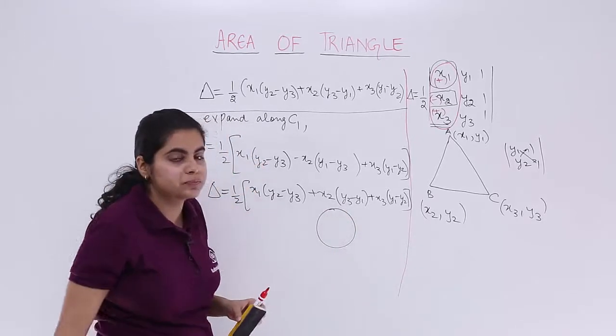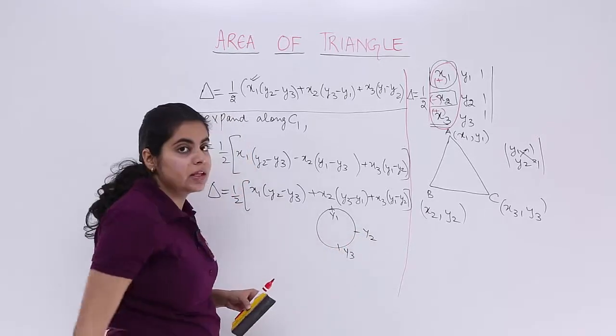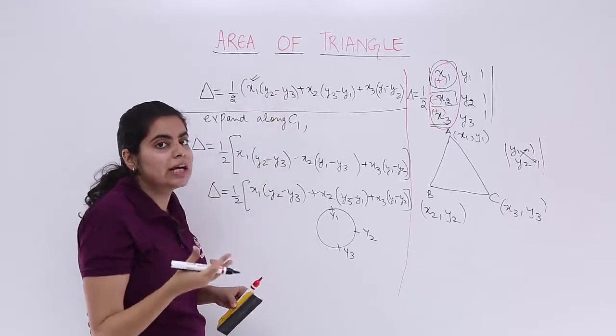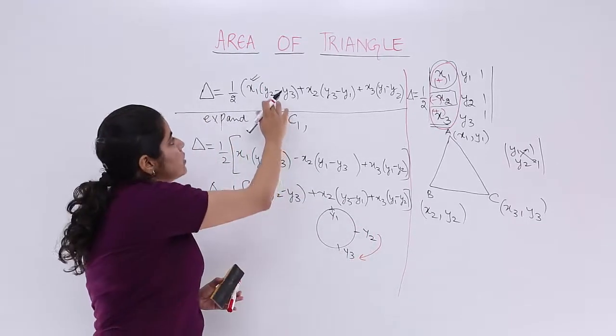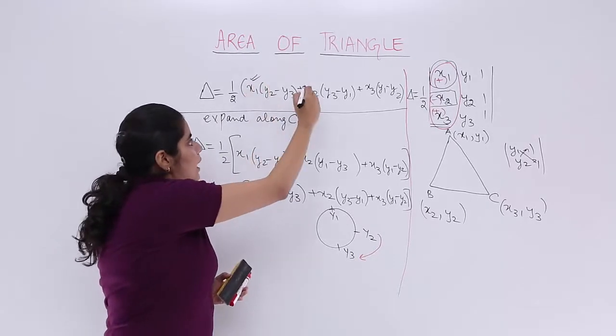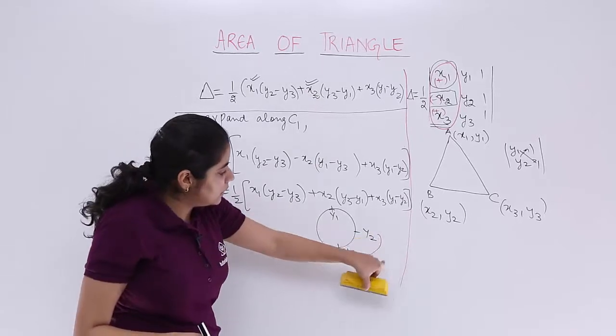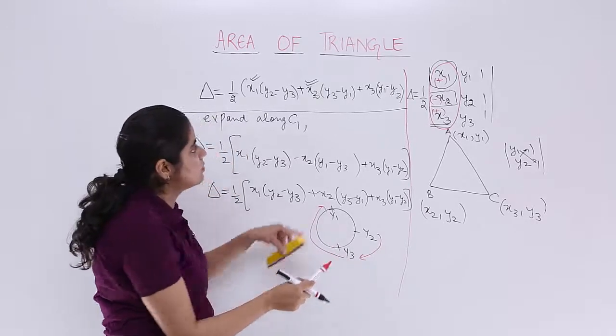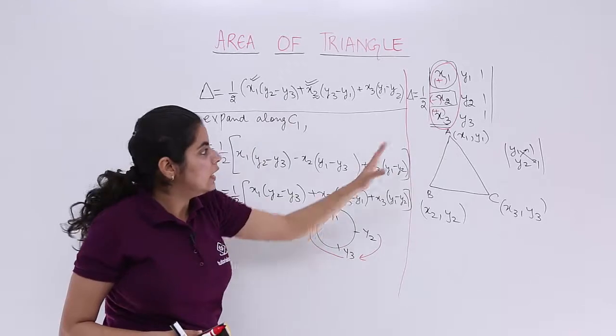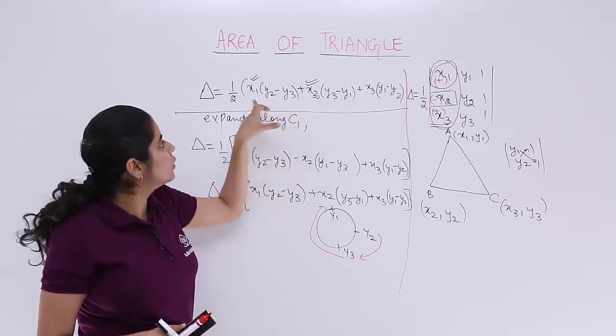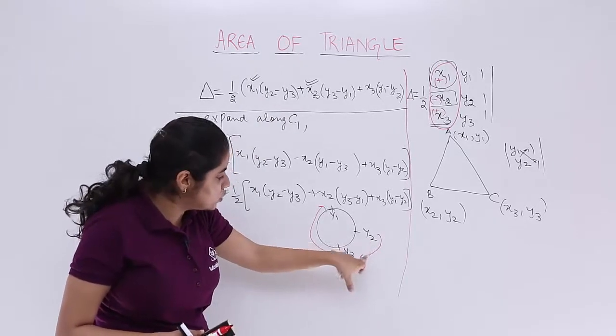What is that trick? It is a cyclic order. That means, firstly you write x1 and here you write y1, then y2, then y3. Now what you do is, after x1, since 1 has already come, what is left in the counting? 2 and 3 have not come. So cyclic order means when 1 has come, you go about 2 to 3. So it is y2 minus y3. Next, since x1 came, now it is the turn of x2. And since 2 is here, what is not here? 1 and 3 are not there. We started with this order, we finished at 3. Now we are going about this way. So it is y3 minus y1.